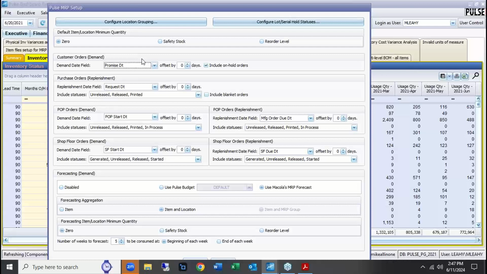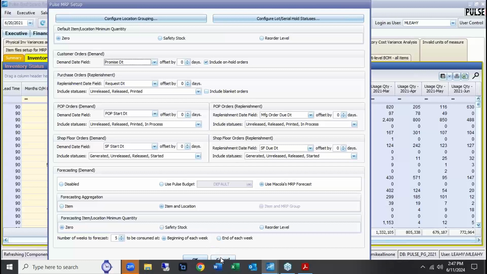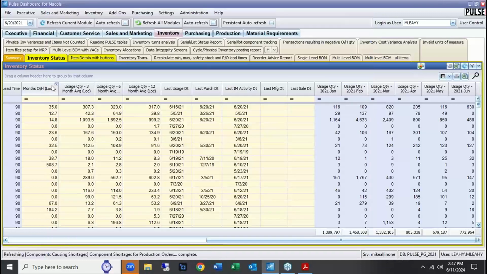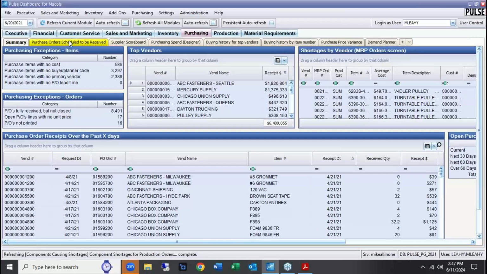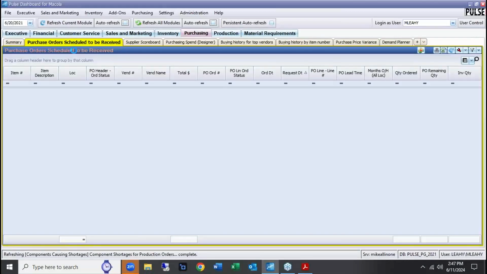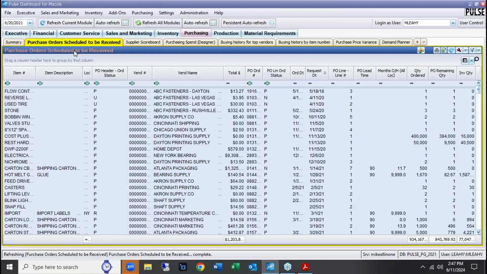Okay, the next thing that I want to talk about in getting this organized is, let's take a look at this here. We're looking at purchase orders scheduled to be received. The whole theme here, the topic, is how do we get going with this? We talked about the first thing: everybody has to be on board with the dates. The second one is, whose job is it to clean up these old purchase orders?